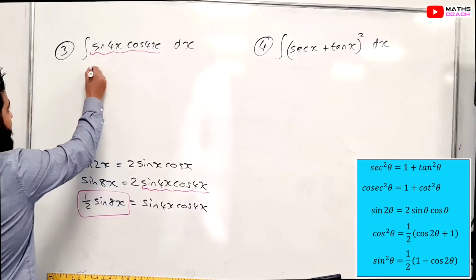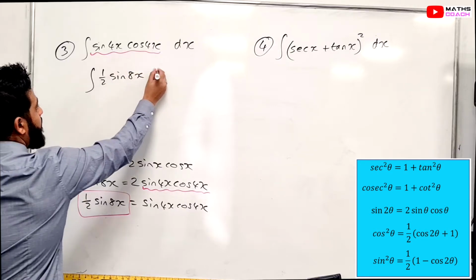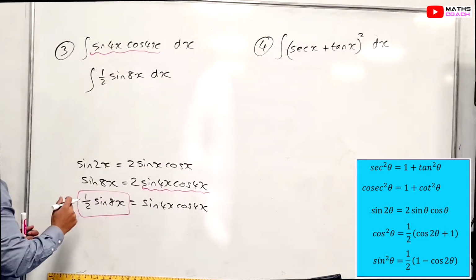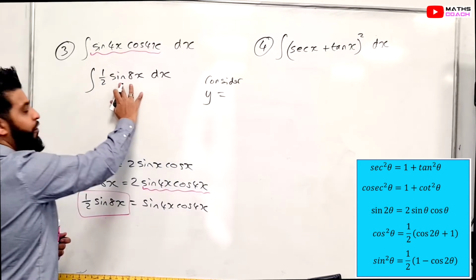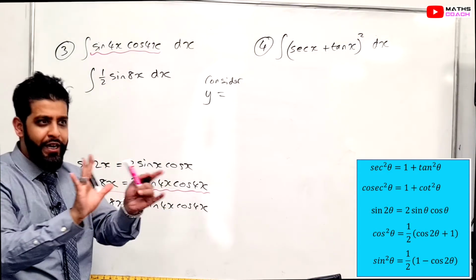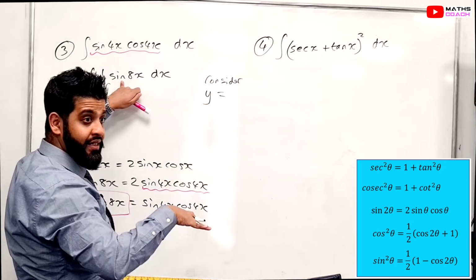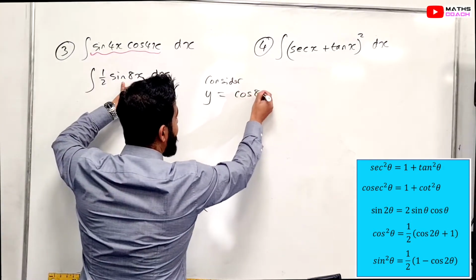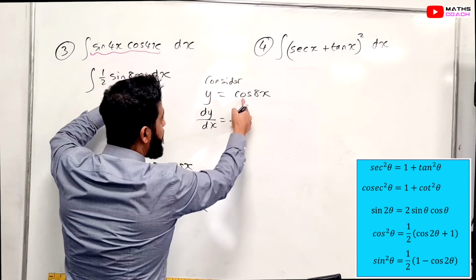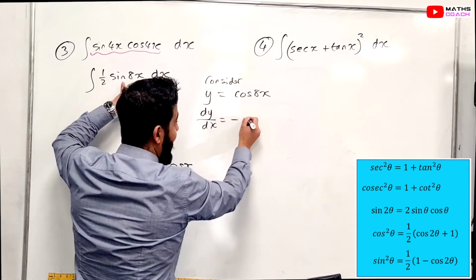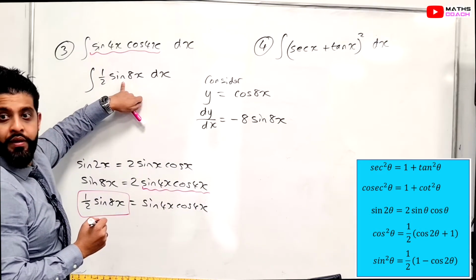Okay, so let's go and integrate. Instead of this, we'll be writing that. And we will consider what? What should we consider for this one? What does this differentiate from? Cos. I know, don't worry about the minus for now, we'll just leave that out. But we know that you get a sine from cos, right? So we'll write cos 8x as our consideration. Now, when you differentiate this, it gives you a minus 8 sine 8x. Isn't that so? Yeah?